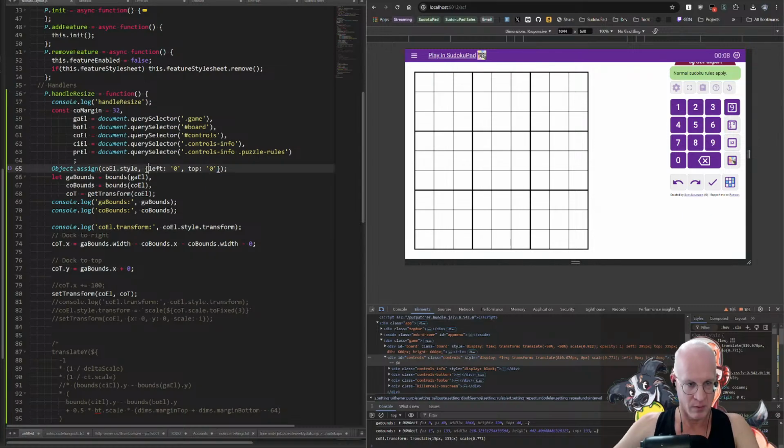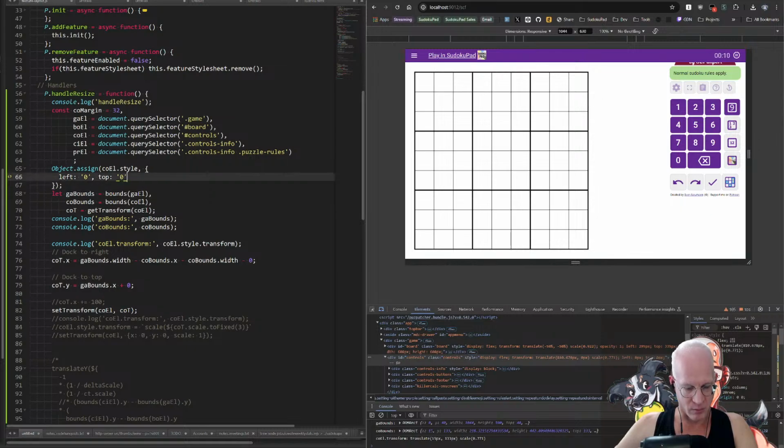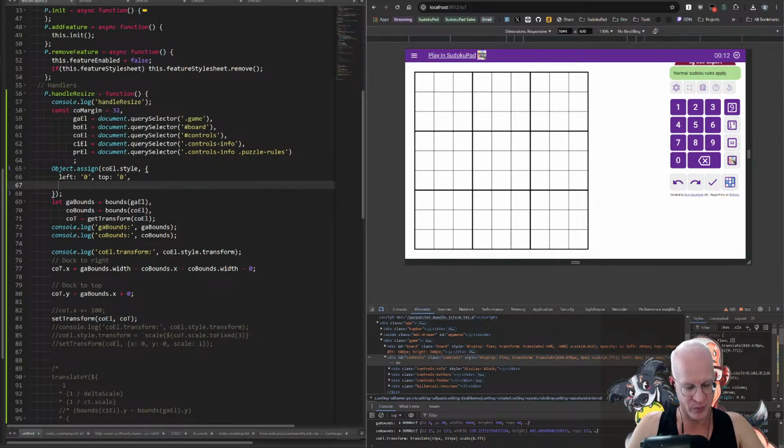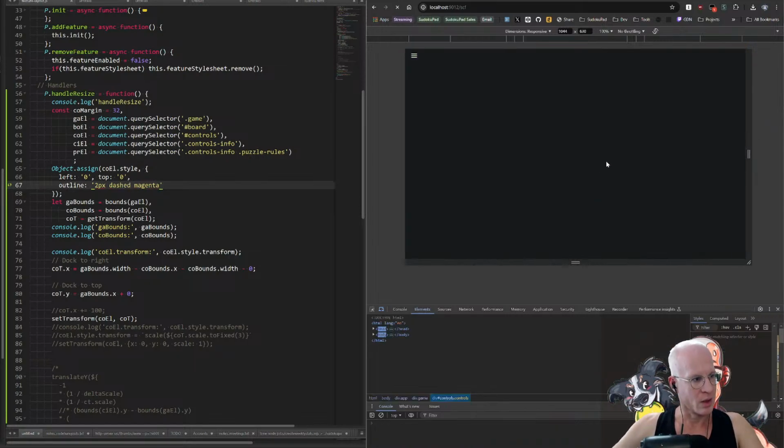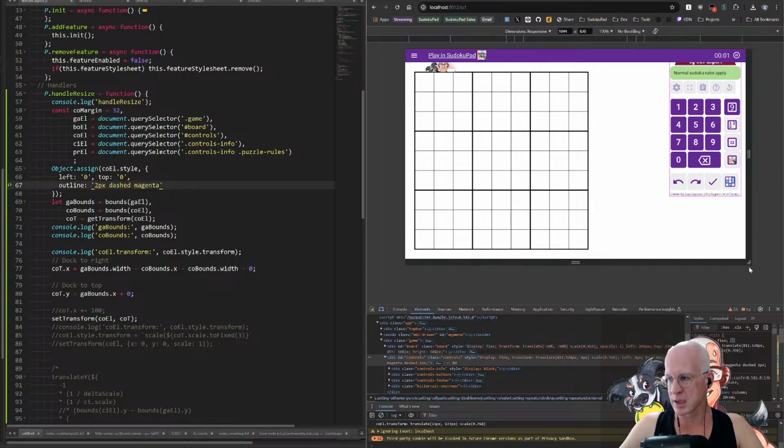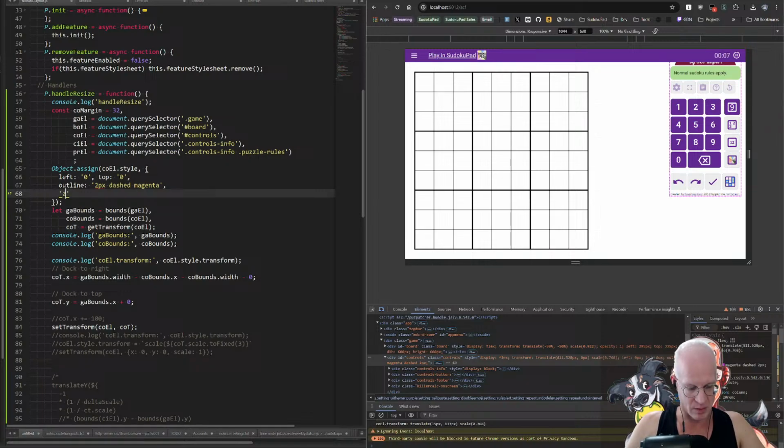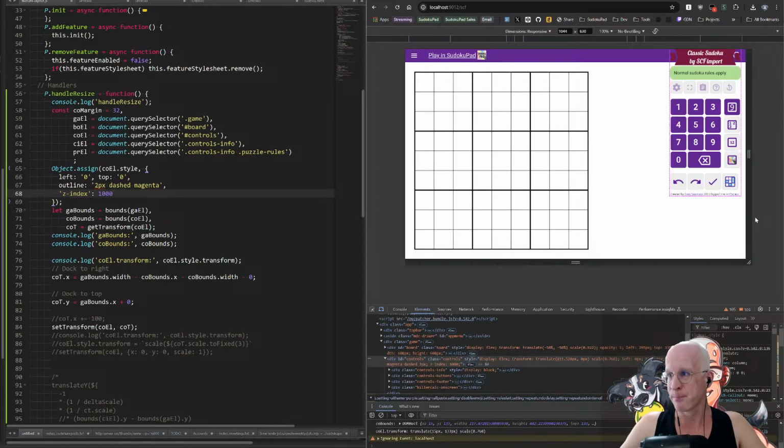So we'll just do something like outline 2px dashed magenta. That should give us a little dashed outline. And we'll probably want to bring it to the top just so we know exactly where it is. Z index 1000. Is that enough? Yeah.